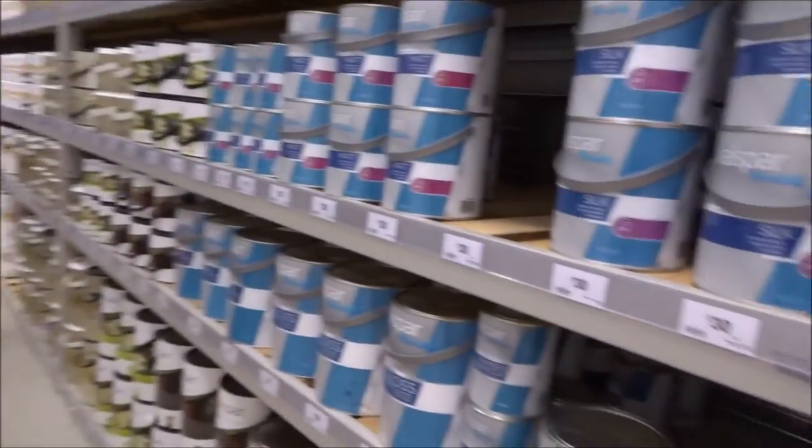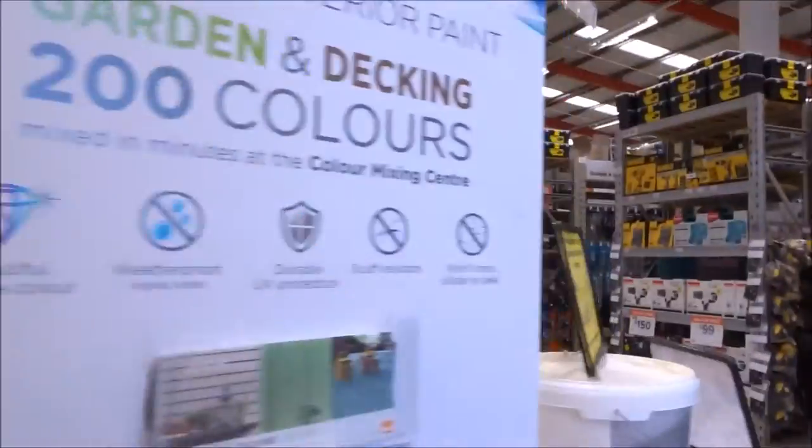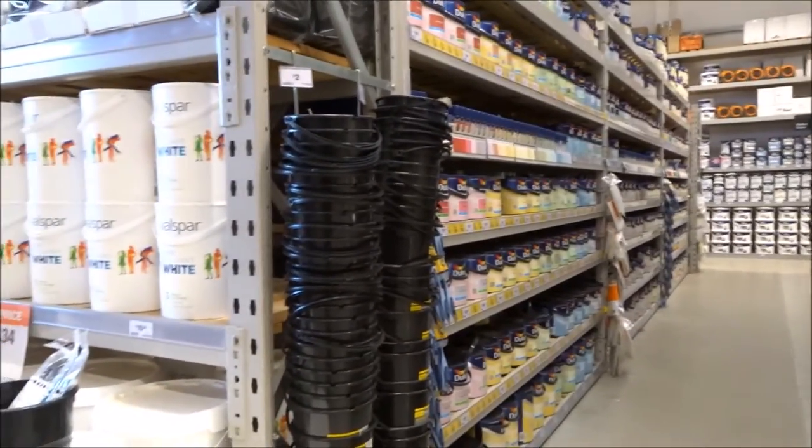Oh, I don't think we're meant to be in that section. I need a man. Oh no, let's find a man. Coloured emulsion. Yeah, but they were all really, really big pots of paint. We don't want a big pot of paint. We're stuck. Paint issues. Oh, the life we lead.